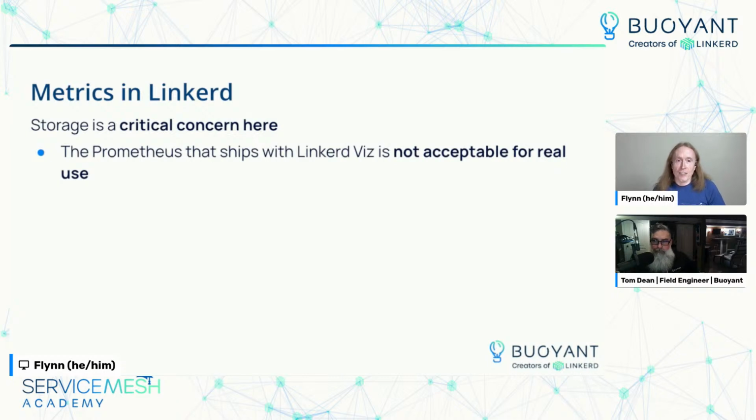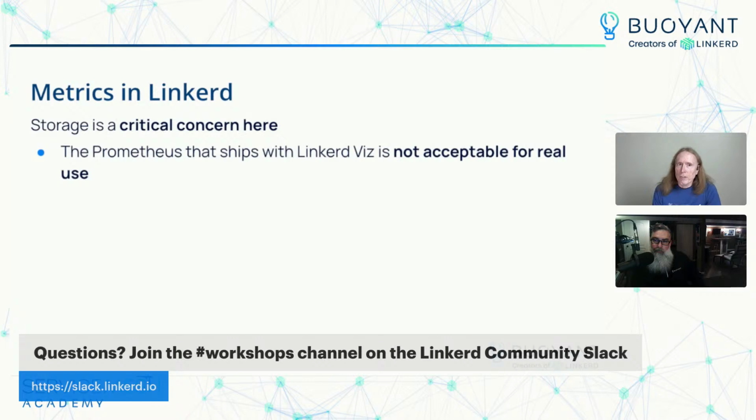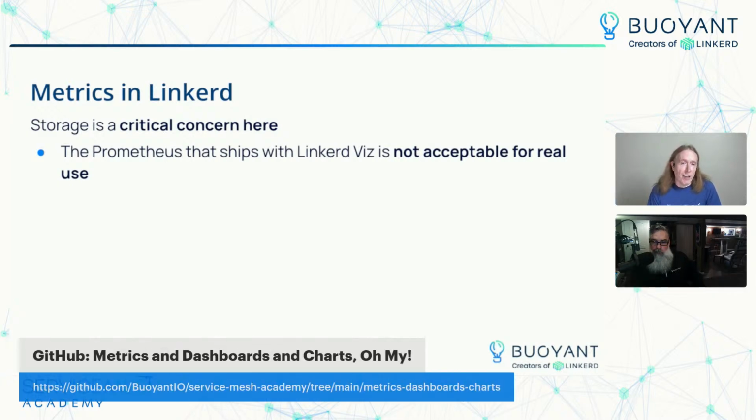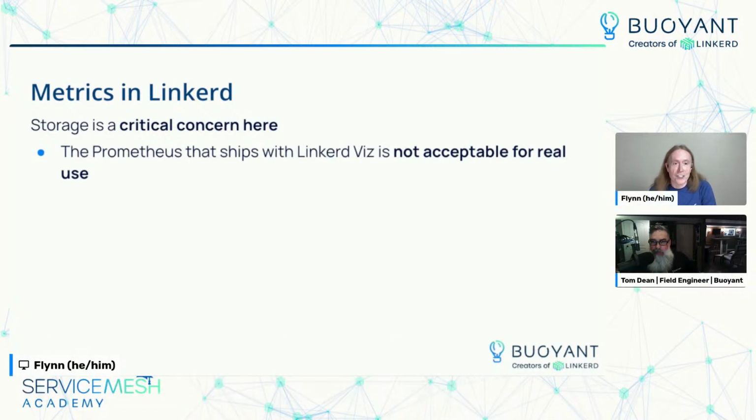That's the other thing I was going to point out. I said way back at the very beginning that time series databases never overwrite data. Well, that's true. They don't overwrite data, but they will throw it away when it gets too old, depending on how they're configured. So if you're going to do anything with metrics in the real world, you need to install your own Prometheus and feed it persistent storage. There's a whole class of management around making sure your Prometheus doesn't grow outside its bounds, which we're not going to talk about here, but it is very, very important. That being said, I am using the Linkerd Viz Prometheus for the demo because I don't really care if I lose all my data. It's just a demo.